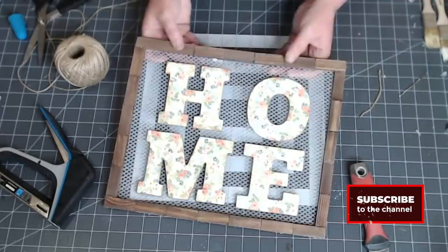I will say, make sure that if you're using staple guns with craft projects, that you use the shorter staples and not the longer ones. I was kind of afraid they were going to go through. But y'all, look at this. How cute and adorable is that?